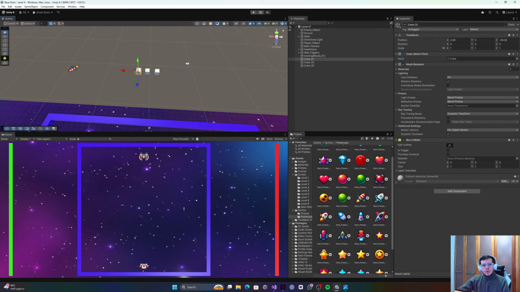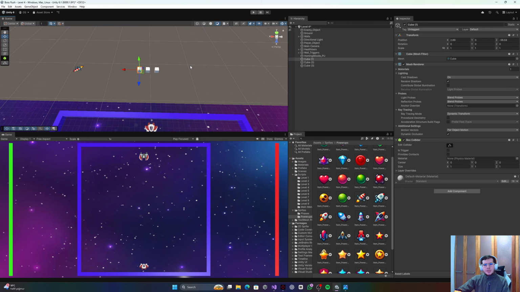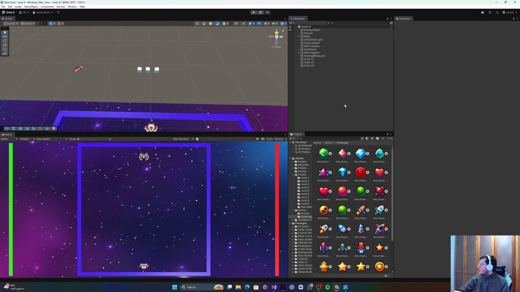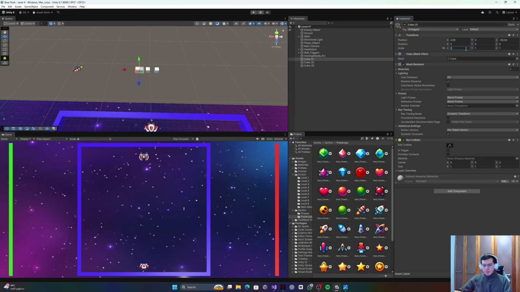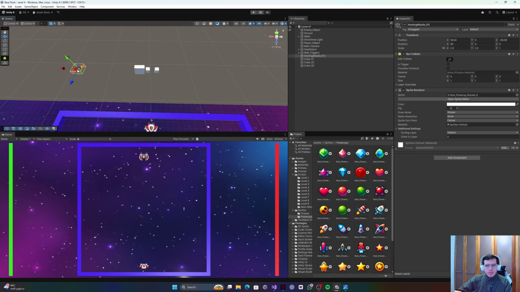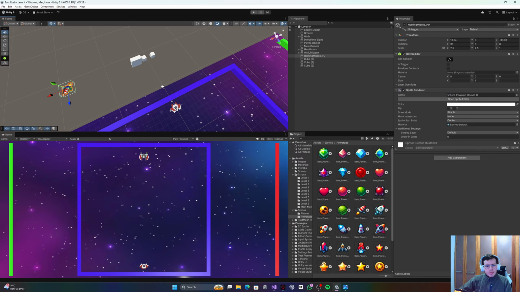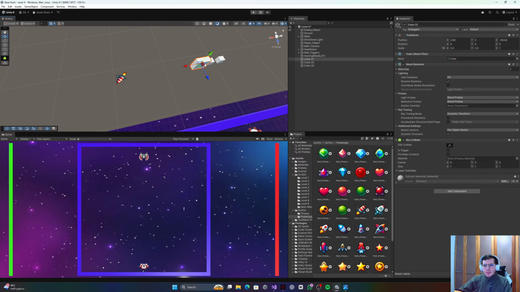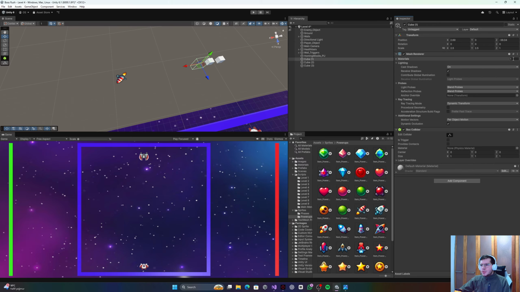Now let's work on our second power up. But what is our second power up? I see. Alright. Now let's resize this guy. Okay, remove these.